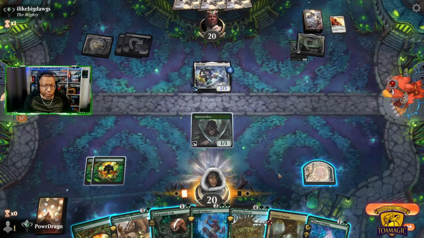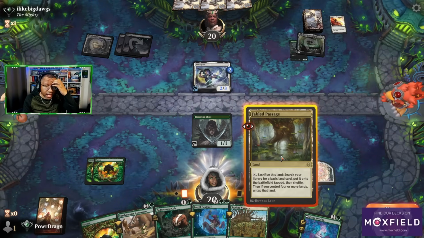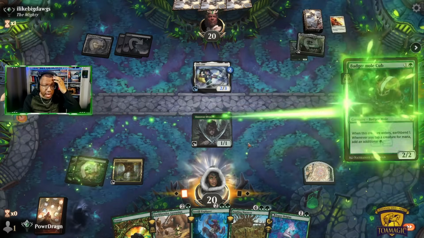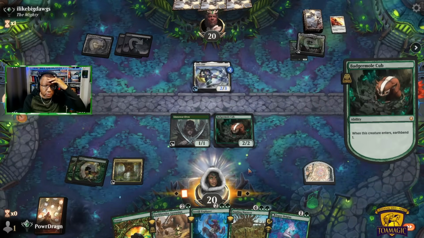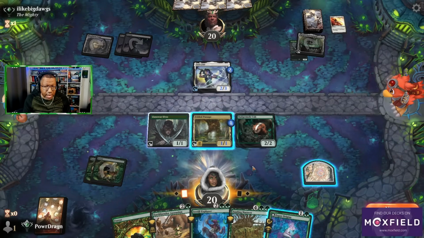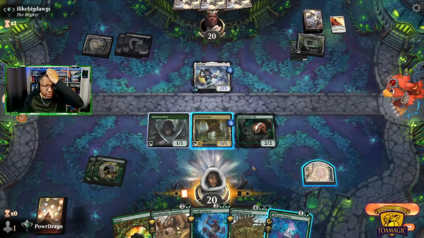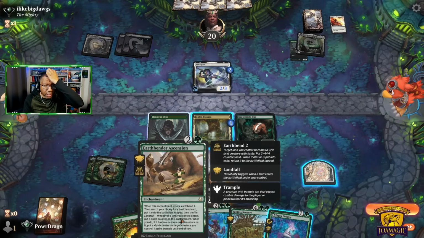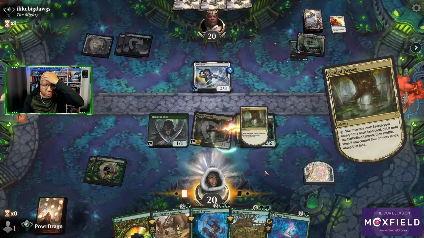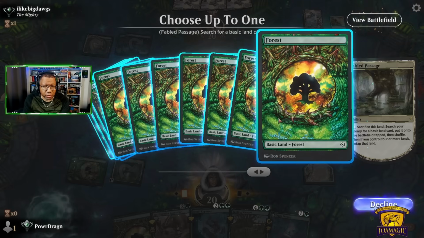So, if we do this first, we'll just get it back and then we could crack it again. So let's go ahead and do that. Let's turn that into a creature. So we could crack it, get another land. That comes back onto the battlefield. Then we could play this. Oh, and then reuse Fable Passage again, which is kind of gross. I'm into that, though. That seems like fun. Let's do it.